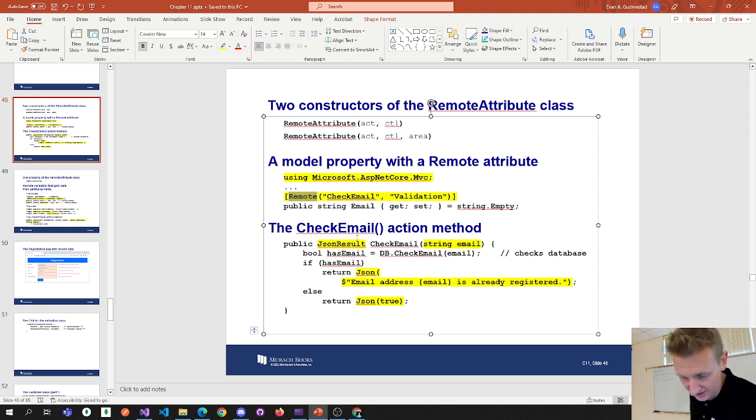Again, kind of going back here. In addition to enabling custom attributes, which we just went through all of that, so validation runs on the client, you can write code on the server that's called by the client without reloading the page. This is called remote validation, and you can use it when you need to perform a task on the server, like accessing a database. So I thought that was pretty cool.